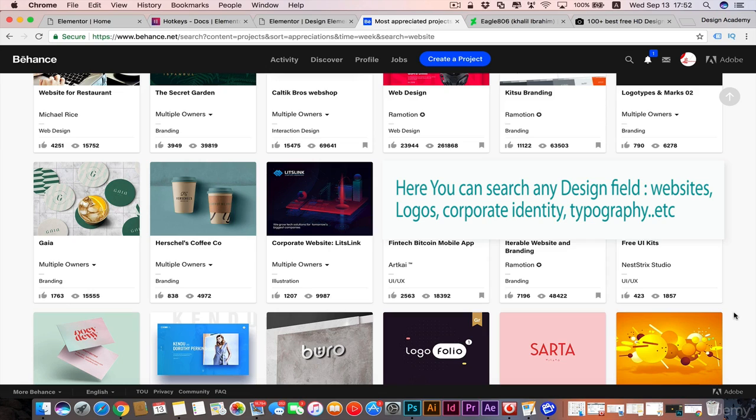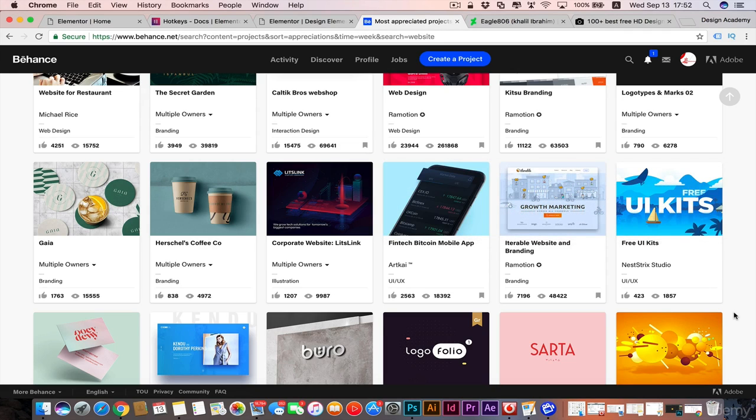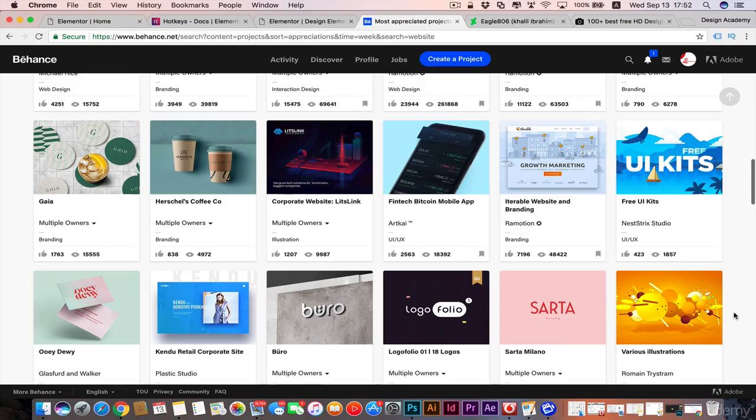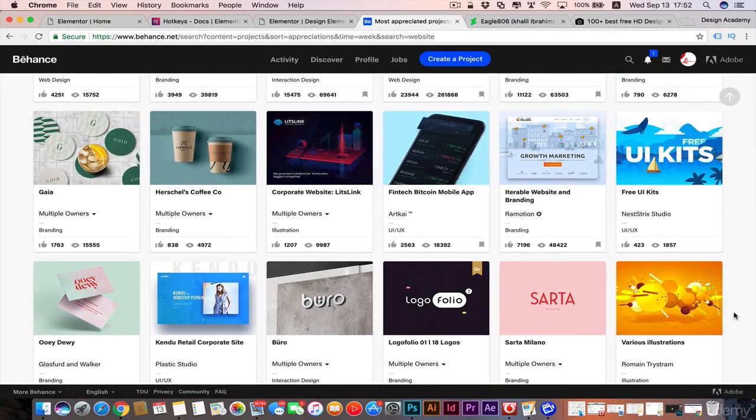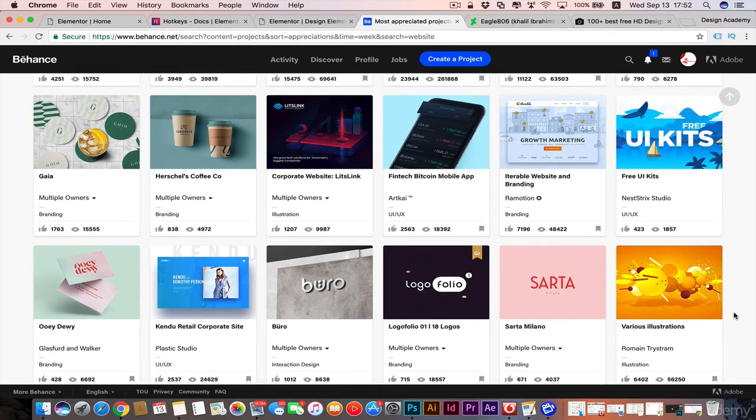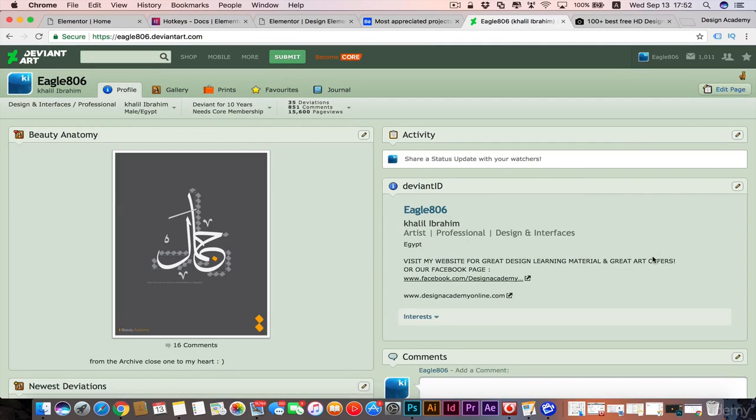This is how it goes actually in most of the human fields. No one starts inventing anything from the scratch, or it's gonna take lots of time. So you have to get inspired, and you have to feed your eyes and your visual storage with the new stuff and see what others are doing, okay? So you can search for any category through that website and see the new stuff made by designers worldwide, okay?